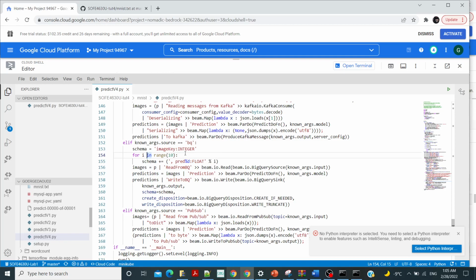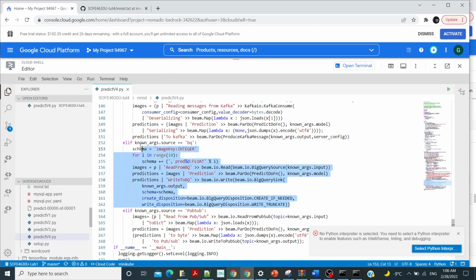All of this will be the schema. This is just one string that contains the description of the 11 fields, and it will be stored in a schema, and this schema will be an argument to the BigQuery sink, and also create if needed, and write with truncation. All this is just configuration.